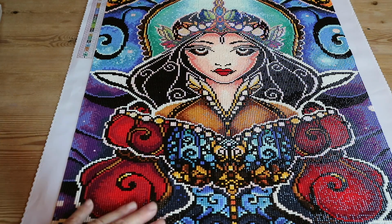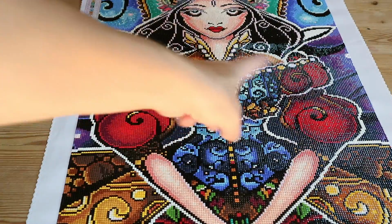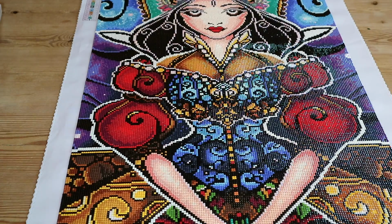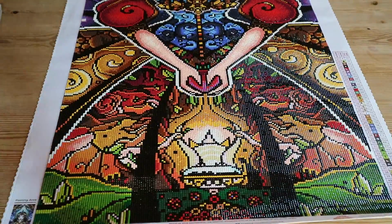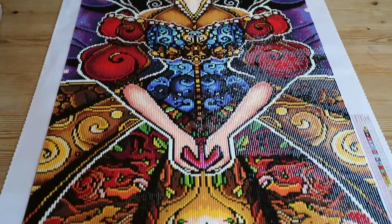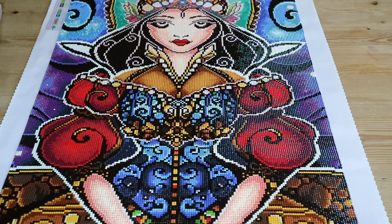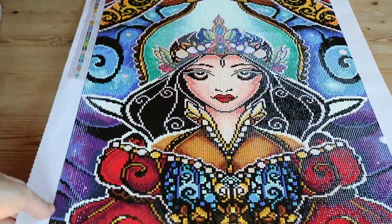I can totally understand. But look guys, the bodice. I think this is the most beautiful bodice of any of the diamond painting princesses myself. And I like the bottom as well. The colors that you use are so much fun. There's a little bit of purple in it. It was just, well, I had a blast. It was just so much fun.